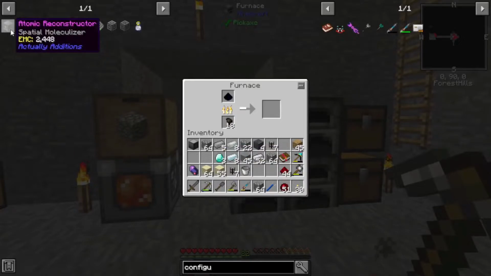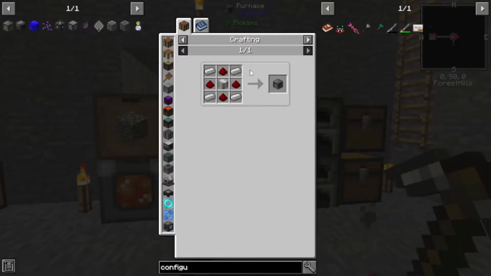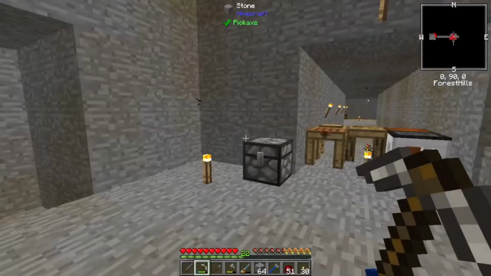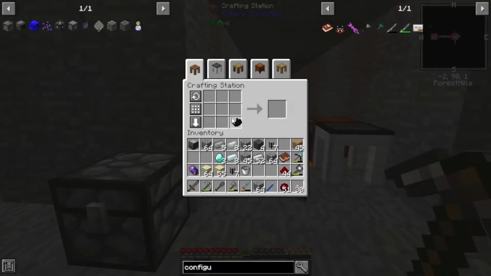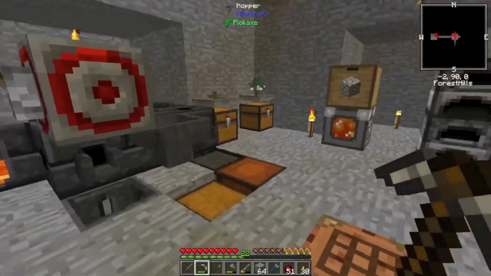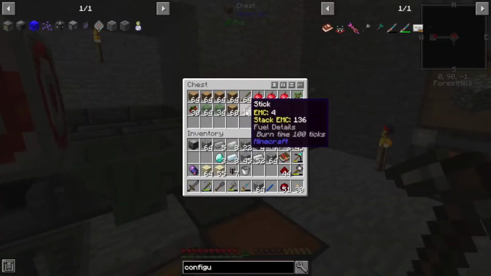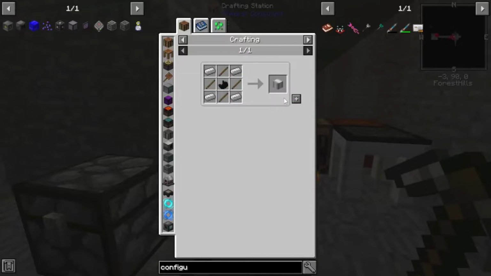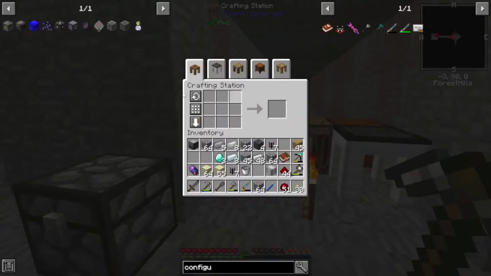Now, why would we want to make this? Well, it's going to allow us to turn sand into soul sand. And for right now, that is the easiest way to do this. It's also going to allow us to turn rotten flesh into leather, which could be useful later. And this is just kind of a basic early game type of thing. We need 4 sticks, just so that we can get a little bit of nether quartz, because that is the big thing that we need. And so this is very easy to make.